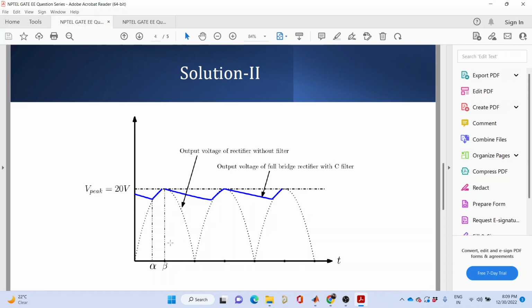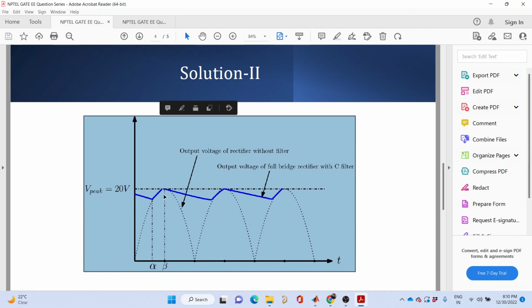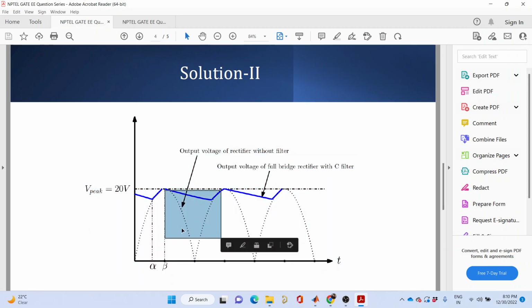If it is not so, that is, if the time constant of the discharge circuit of the capacitor is much lower as compared to the T by 2 value, then what do you think would be the value of beta? Would it be less than 90 or more than 90? So more than 90. Right, because you see, the slope of the blue curve would be your time constant. If the time constant is much lower, then the slope would be far higher. I cannot draw over here. So this would not be the slope, rather the slope would be much steeper like this.